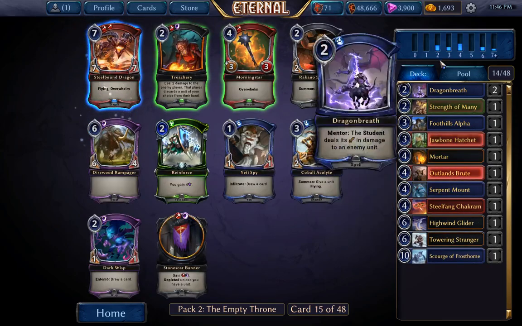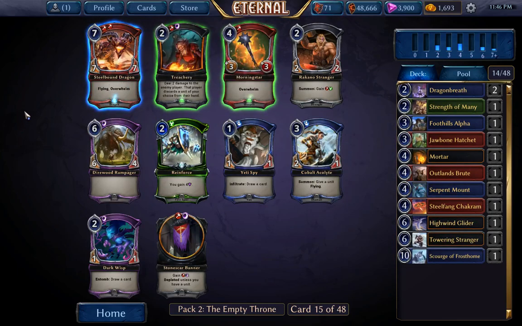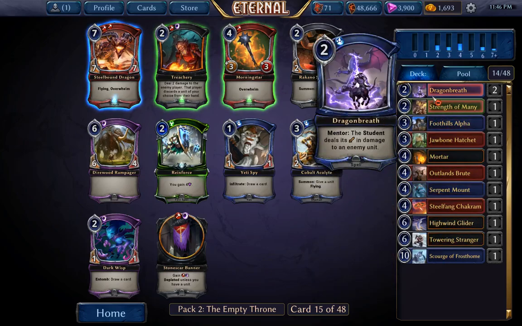Well, I mean, we have too many 4-drops, but we can easily cut one of the other 4-drops. What? What is this, the mono bomb deck? I'm a little bit worried about my curve. We really need to survive the early game.